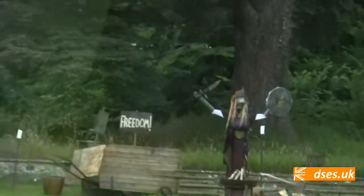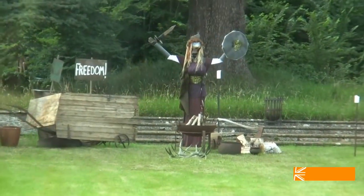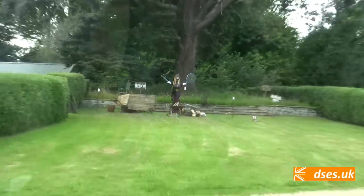That was fun, wasn't it? Did you know the scarecrow competition, they didn't even get placed? No. You see, compared to some of them, I think a lot of effort went into that. So maybe it was too highbrow. Maybe. They're a bit chavvy around here. Perhaps they should have gone with some reality TV star or something. Yeah. Oh, well, never mind. I don't know where the big ones were. They could have made that one into Jordan. Yeah, Katie Price, something like that.